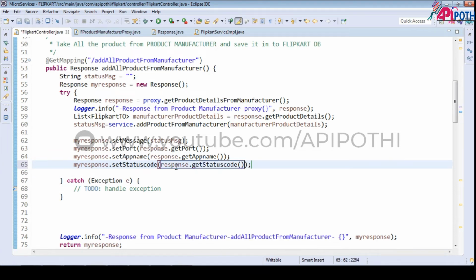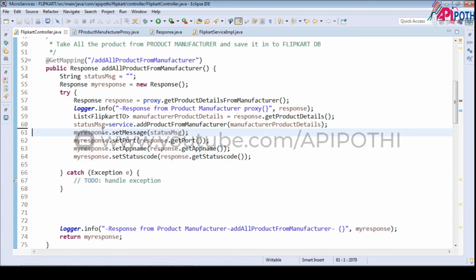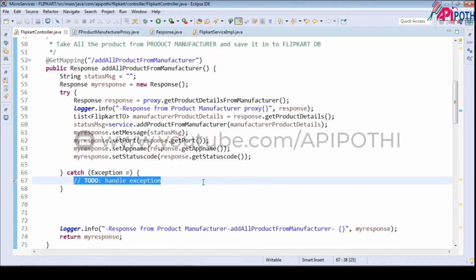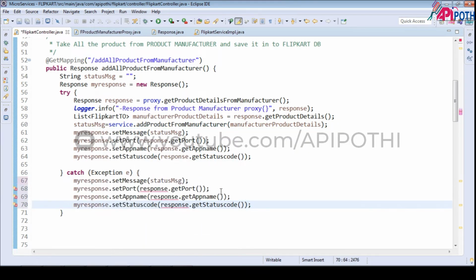Done. So our first API is ready, which is responsible to get all the products from the product manufacturer and save them into the Flipkart DB, having the Flipkart percentage of profit, or we can say selling price. Same thing we will pass here. Okay, and response, right?